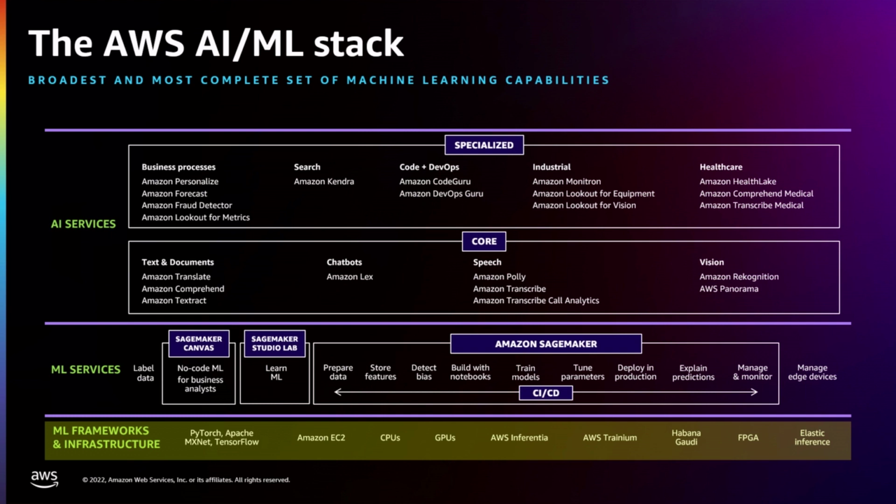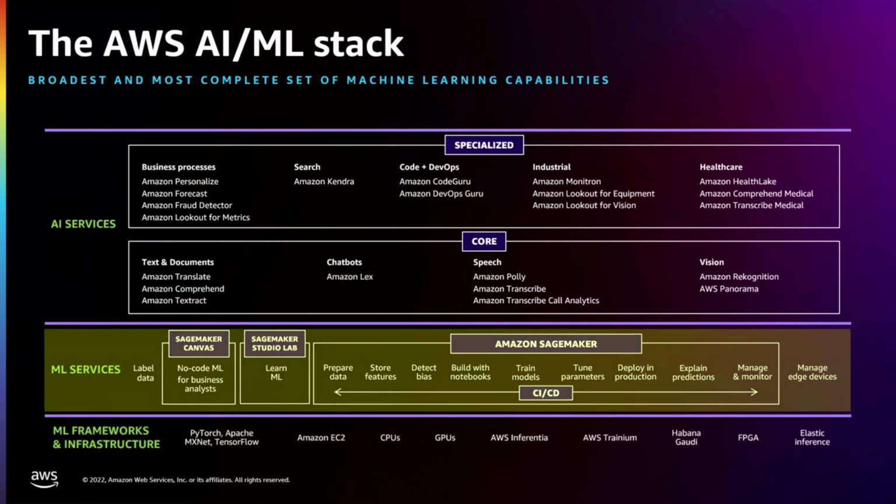Starting at the bottom layer, this is for ML practitioners who are comfortable working on the frameworks of their choice, like MXNet, PyTorch, TensorFlow. This is for ML experts who are comfortable building, tuning, training, deploying machine learning models themselves, working at the framework and the chip layer. Then we have Amazon SageMaker at the middle layer. Amazon SageMaker makes it easy and removes complexity at every step of the machine learning workflow, so that the developers and data scientists can build, tune, train, and deploy machine learning models at scale.